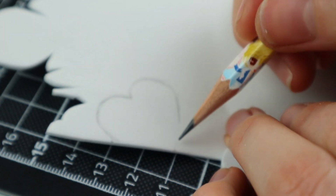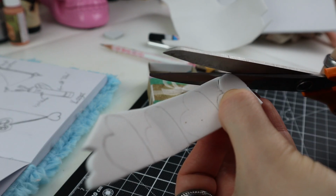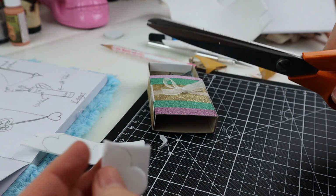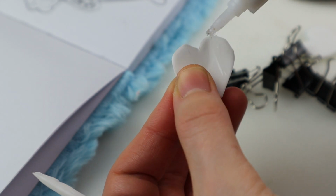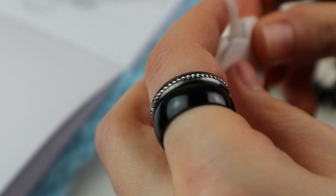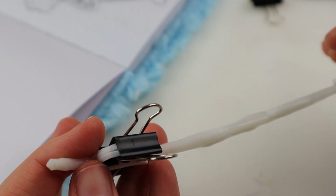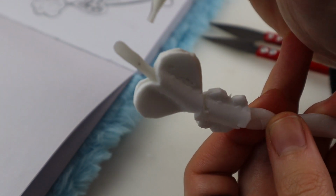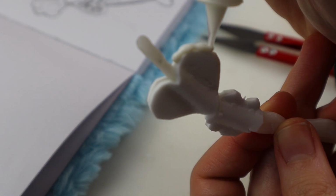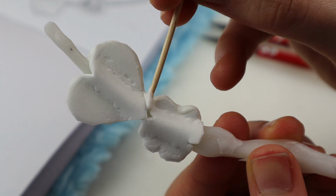Time to decorate. First I made hearts and the clouds out of foam and super glued them to the base. Then I used a 3D glue pen to smoothen it out. I haven't gotten the hang of cutting out things in foam. There must be a better way, or the blade on my X-Acto knife is just too dull, I don't know. Then I used faux leather to wrap the handle.